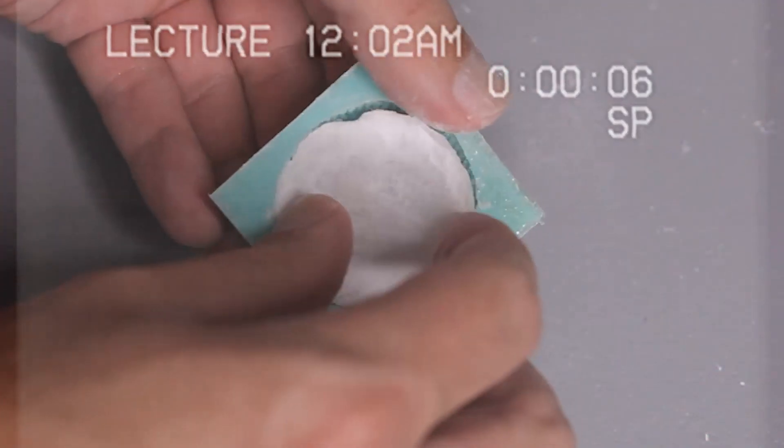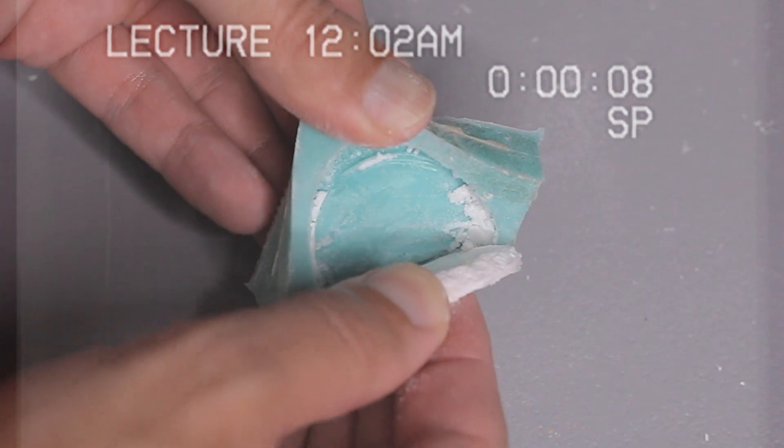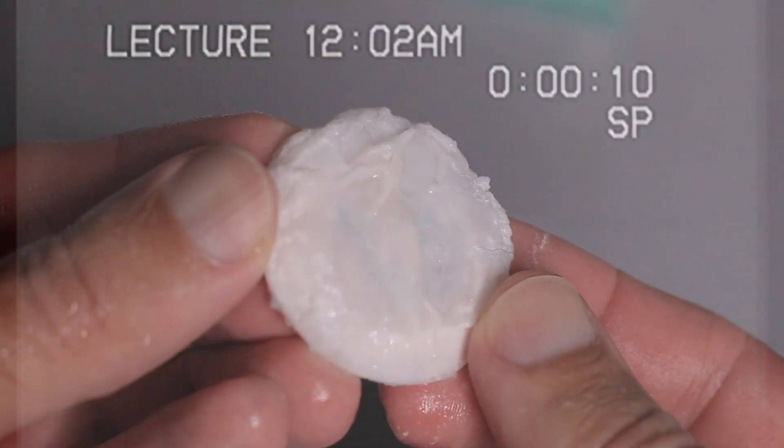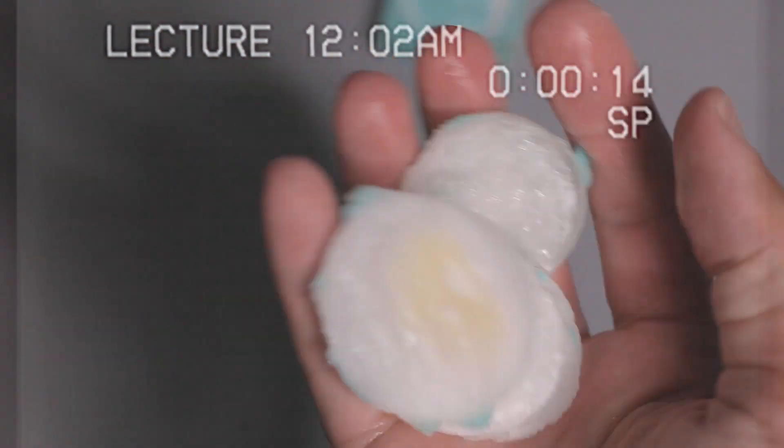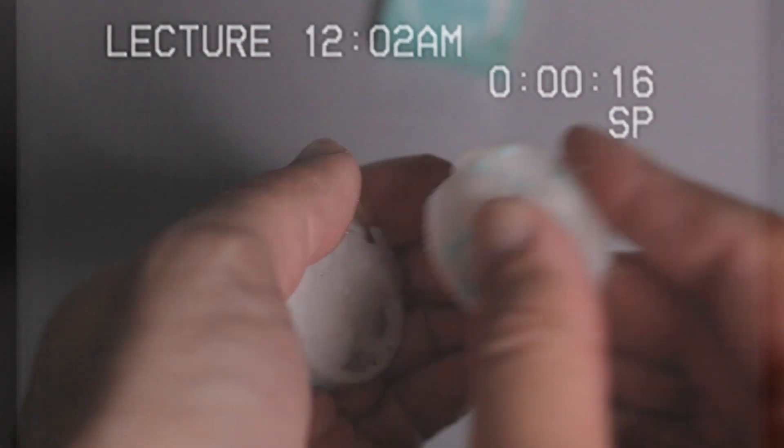I tried spraying some mold release and that worked a little bit better. And while it is certainly capable of capturing really fine details, and it makes for an extremely hard and rigid casting, it really can't compare to something cast with proper materials.